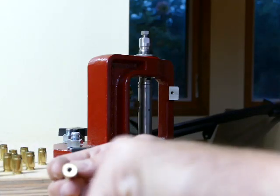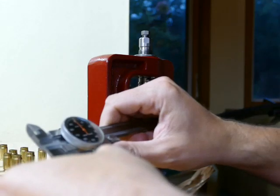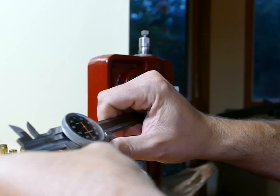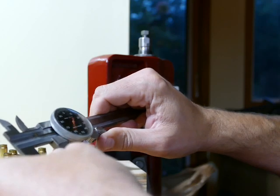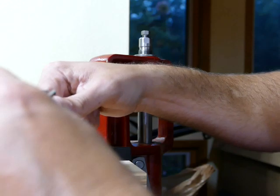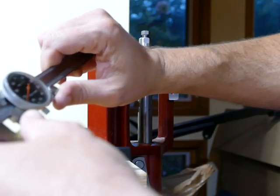According to Hornady — or SAAMI — this should be .865 in length. I am sitting at .854, so I am definitely good there. Your case trim length is .860, which I'm obviously good there as well. I'm about 5 thousandths under. The thing is, the base of the brass itself, in my case, measures right now about .430. It should be .424. Now the 10 millimeter die without the expander in it — all that's going to do is size the case body, just the walls of the case. It's not going to do anything about the case mouth or the shoulder.